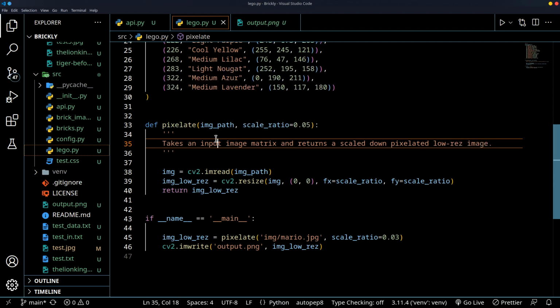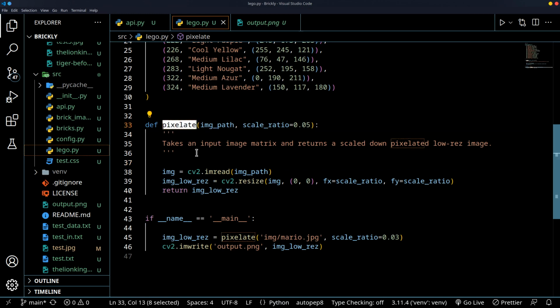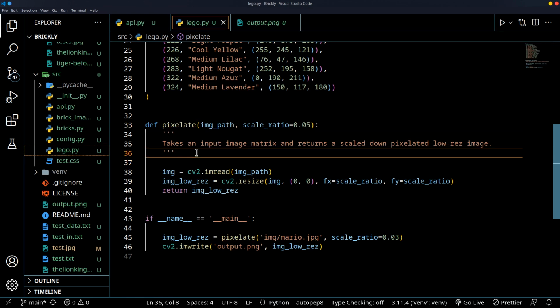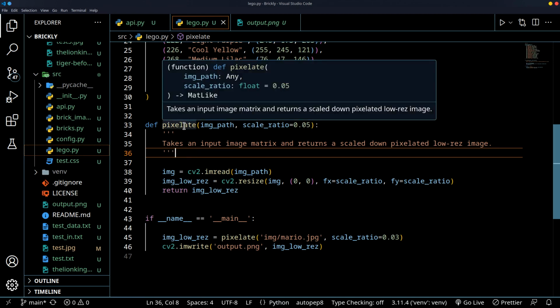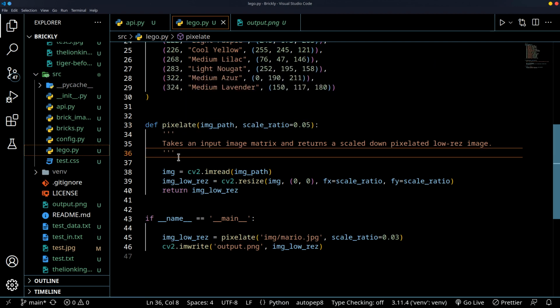And the nice thing is now, in the future when we use this code, you'll be able to refer back to this. You won't have to remember, well, what does pixelate do? Does that change the colors? You can simply hover your mouse over, and just like any other built-in function, we actually get a lot of information now. You can see that we get takes an input matrix and returns scaled down image. So that tells somebody what this function does, and they could use this outside of this program.